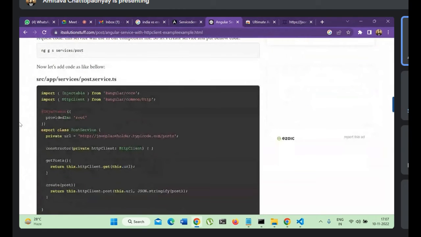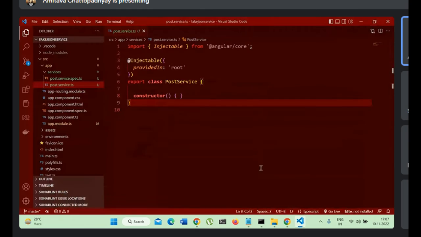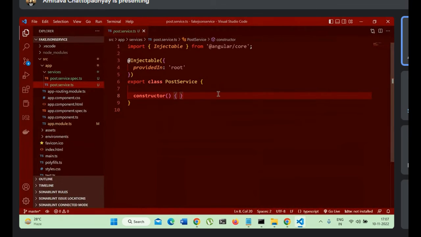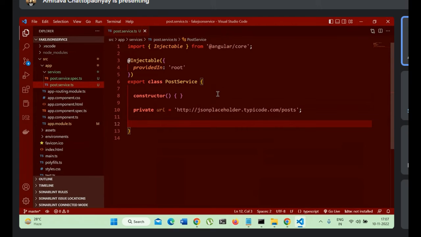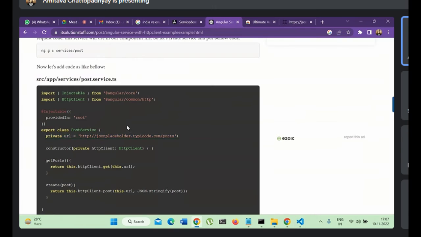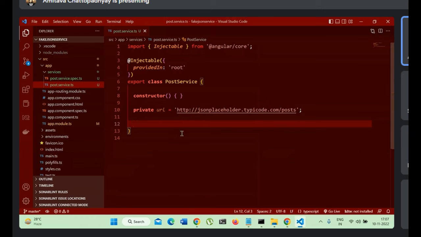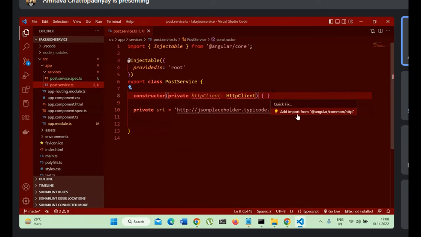We need to understand the thing before we do anything. Now everything is already written, nothing to be done. So this is the URL that we are going to talk to, isn't it? So guys, first of all, after the constructor, push it. I have written a variable by the name url only. Then I'm going to add the HttpClient, because this is the injection I'm going to add. So this is going to be pushed inside, because in the service class you have already seen the dependency injection. So HttpClient, quick fix, import.